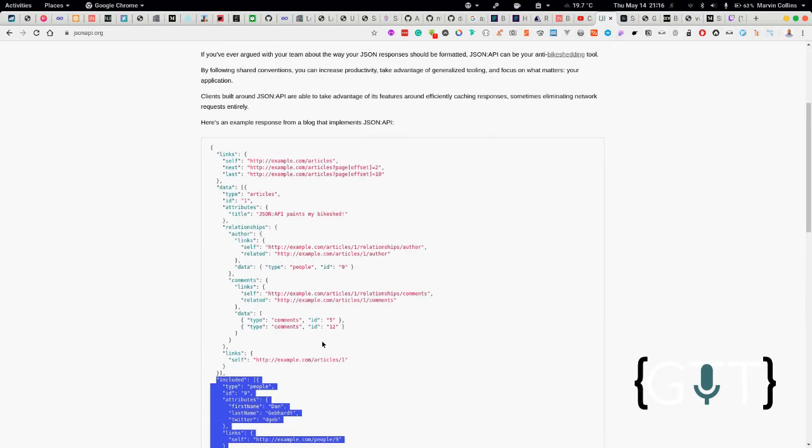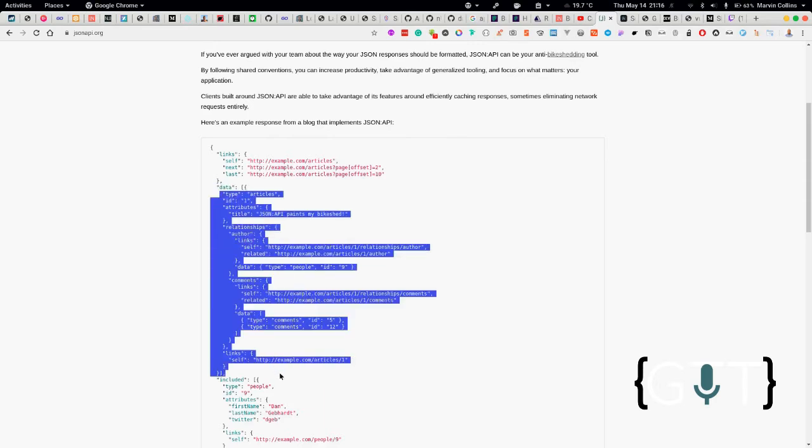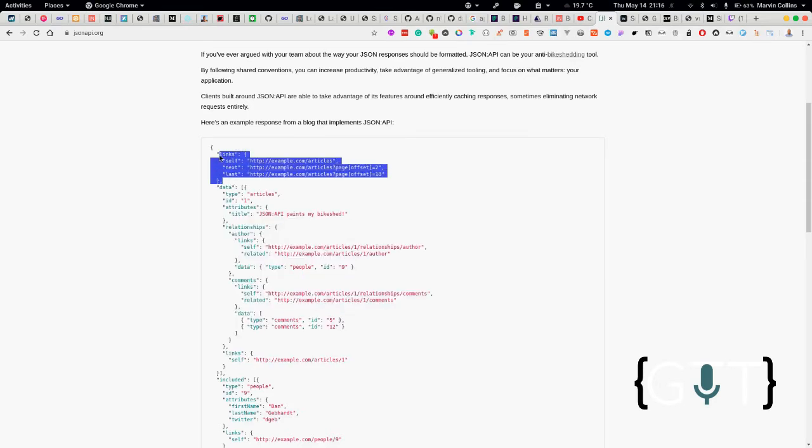So yes, try and make your API as generic as possible. If you have data, just have the data object with all the data. And if you have links, just include the links. Then I'm just going to demonstrate that one.